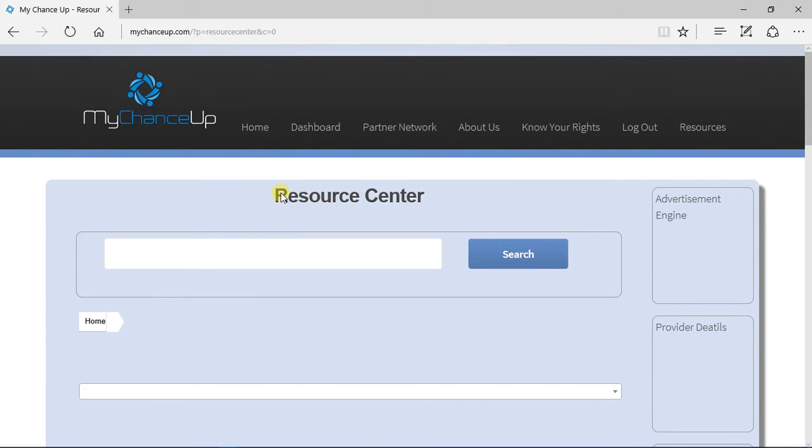Okay, so that basically gives you an overview of the Resource Center and how to tunnel in and tunnel out and how to search. You can always do a keyword search as well if you wanted to, so that works as well.